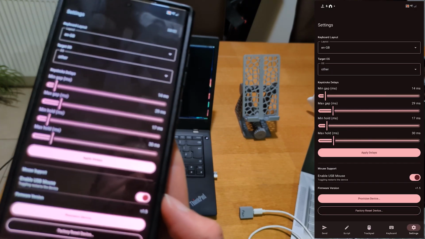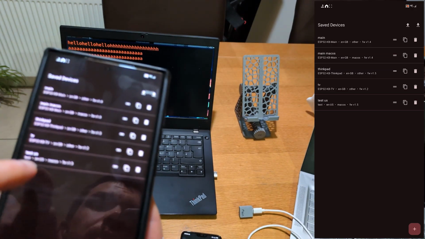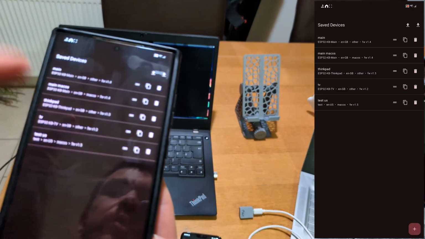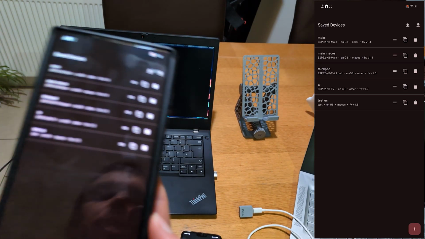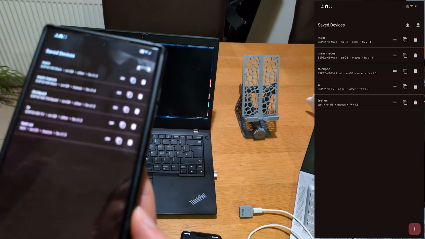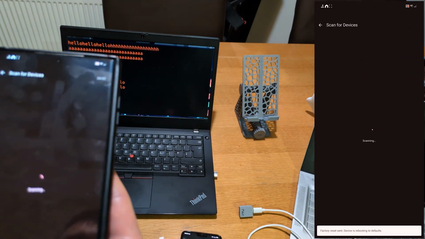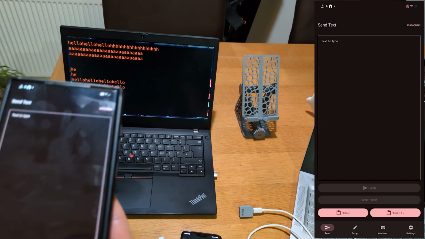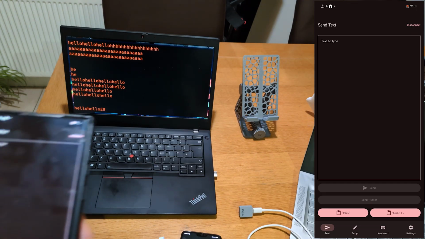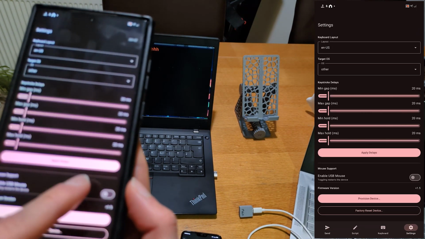So once you hit that, it will delete it from your list, but if you have the clone, it obviously won't delete it. Well, it won't delete the clone because it treats it kind of like a separate device, but you can just delete it like that. And now we have this thing here, so we can connect to it again. And it also resets the USB mouse thing as well.